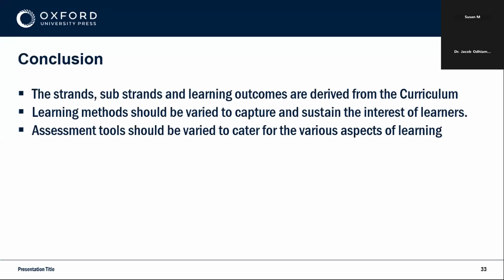The other one is from Obed. CBC focuses on continuous assessment rather than high-stakes exams. How do we ensure consistency and fairness in grading across different schools, especially for grade 9, where the first national assessment would take place? Please read it again, that question. Okay, he says that CBC focuses on continuous assessment rather than high-stake exams. So how do we ensure consistency and fairness in grading across different schools, especially for grade 9, where the first national assessment will take place?